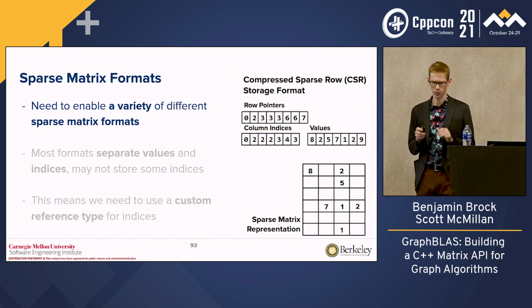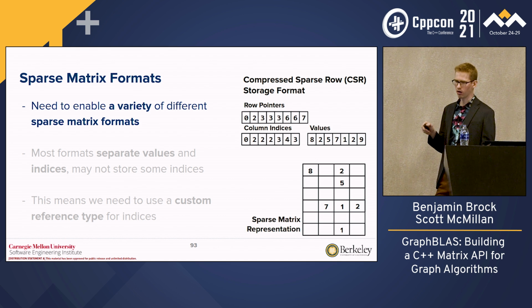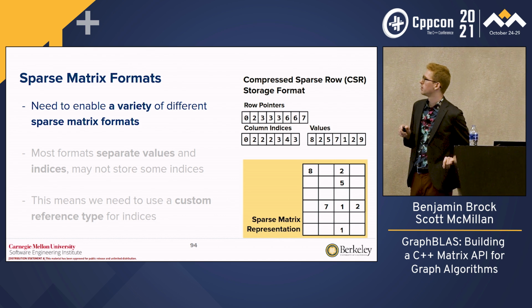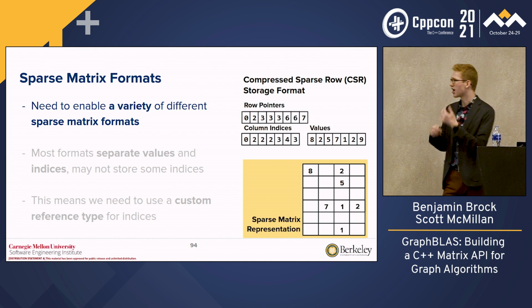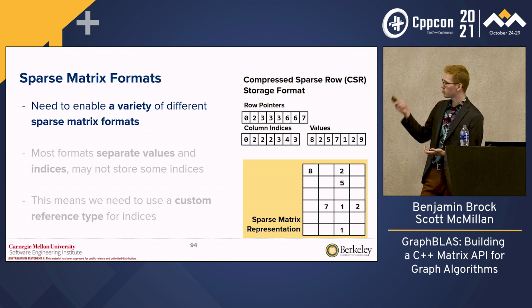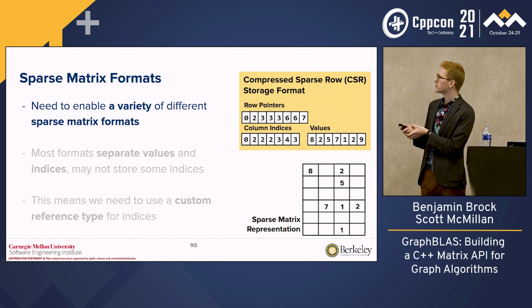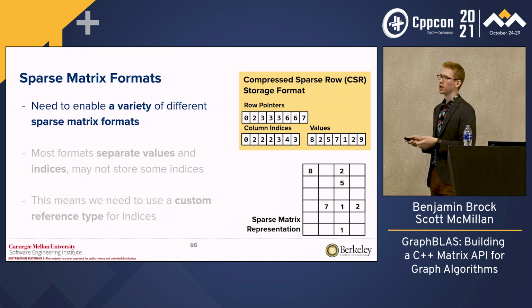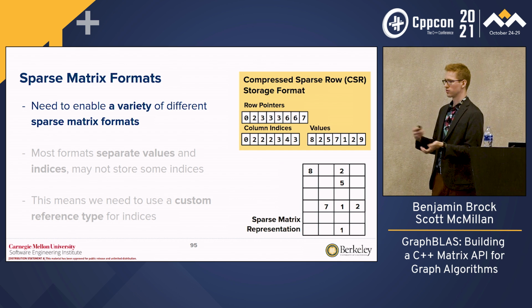Now, when we move into the sparse matrix world, we'll see that actually we may not be storing all of the stored indices. So for example, here you can see on the right-hand side a compressed sparse row format storage. And so on the bottom, we have the sparse matrix representation, which is the sparse matrix that is logically stored. It has a shape, and then it has some indices that are stored inside of it. But when we look at the compressed sparse row format, we can see that all of the values exist, and indeed all of the column indices exist in memory, but the row indices are stored implicitly using these row pointers. So they're inferred based on your traversal of the data structure.